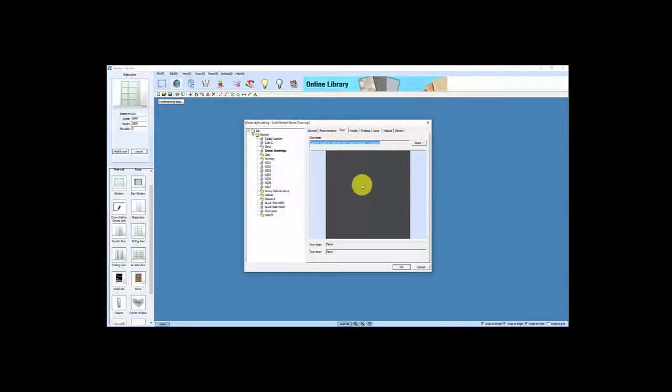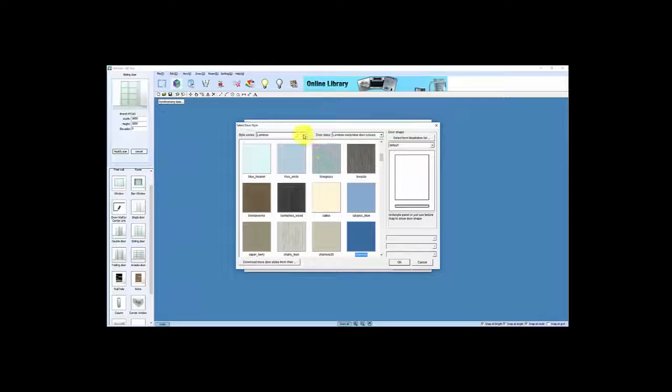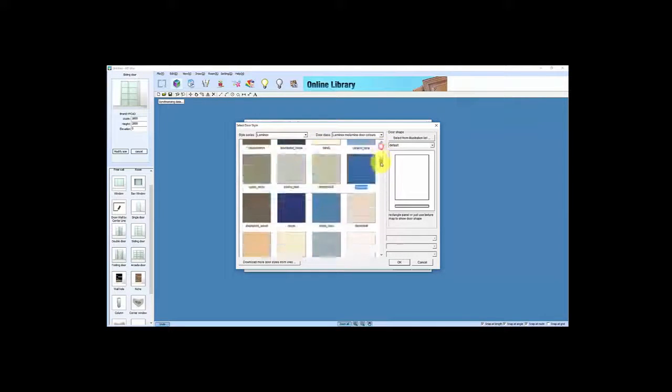Next one is selecting a door color. Basically, you can select any door color from our range by going into select. This will open up our menu. Inside the menu, there will be our colors. So we've got a color selection from Laminex, Polytech, Wilson Art, Formica, main players that are out there in the market at the moment.